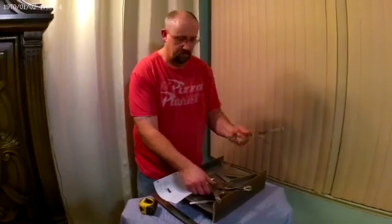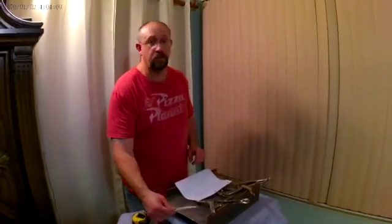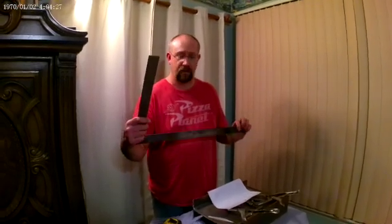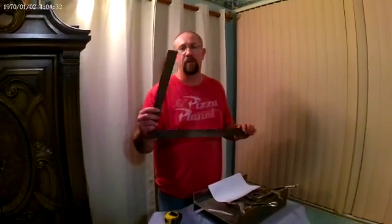You're going to need clamps — snap clamps. I would say at least two, if not more. You will need a well-sharpened soapstone. I do a flatter side for drawing my line, and then I have a marking tip — almost like a pencil tip on this end. It's very important to have a very sharp soapstone, because you're going to get much more accurate with it being that sharp.